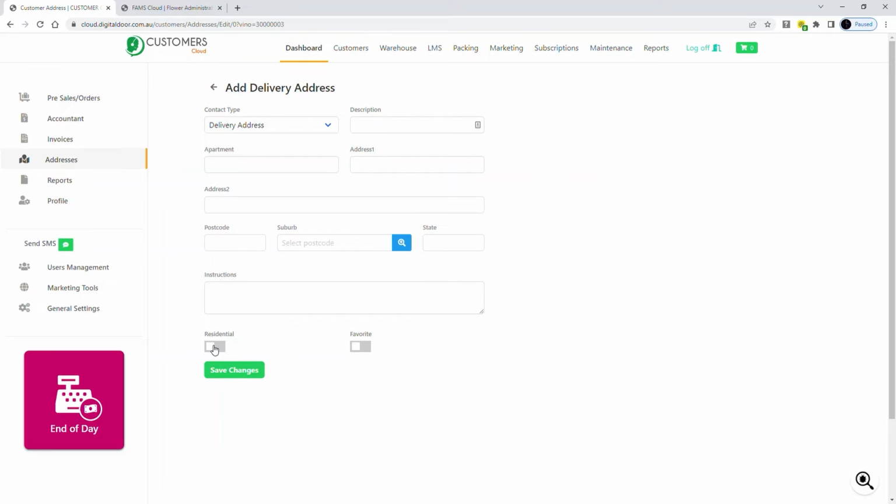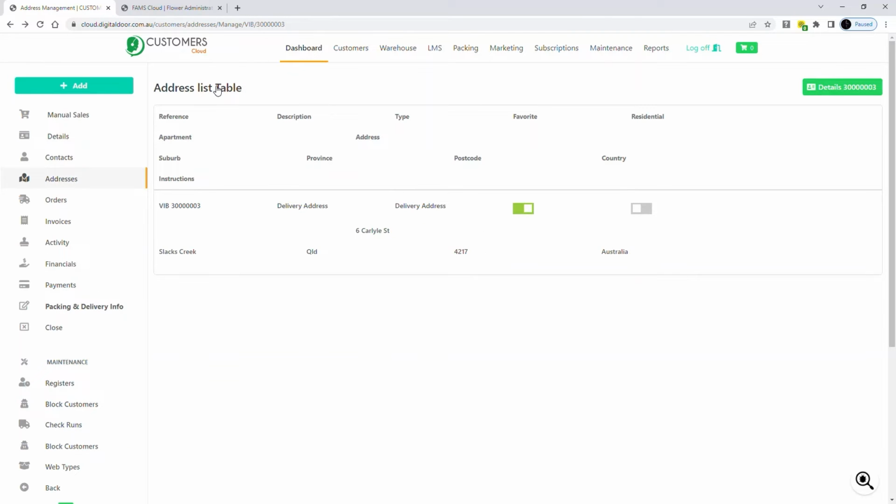Now it's quite important that you tick or untick the residential, because if it's a residential delivery address, why that's relevant is when you set up some of your couriers over in the logistics management side, if you've got that module, if they can't deliver to residential, you could set that up there. The classic example is if you know that your trucking company runs B-doubles, they obviously can't go down a suburban street, so you know that it can't be delivered into residential, which comes in useful to auto screen your couriers. So it goes quite detailed, which is great.